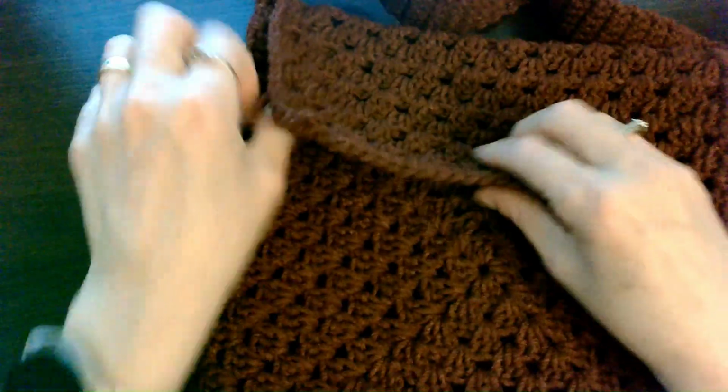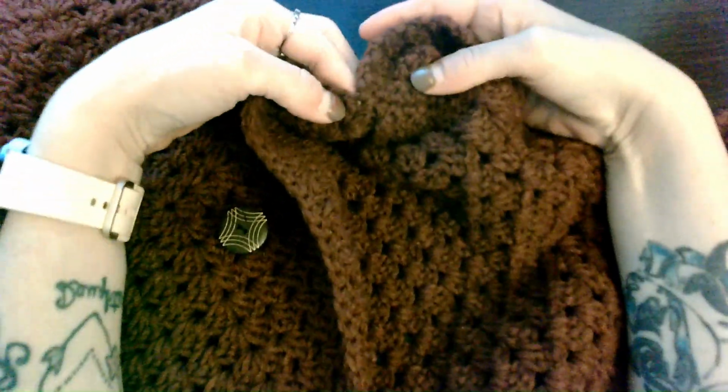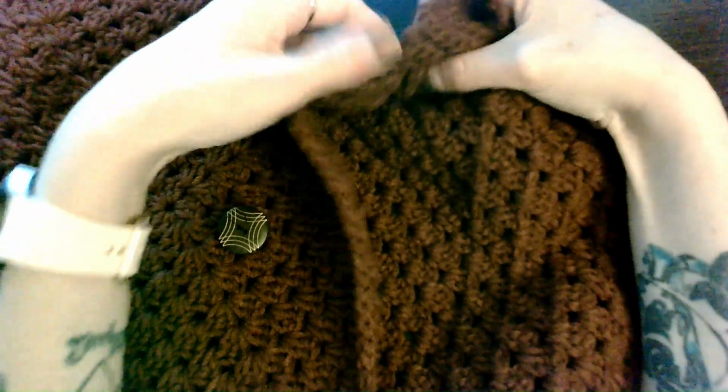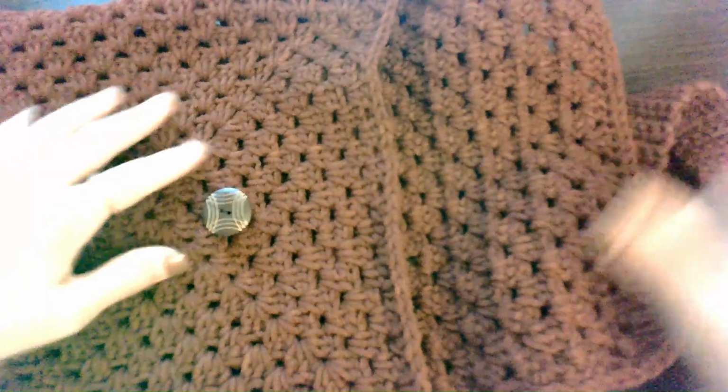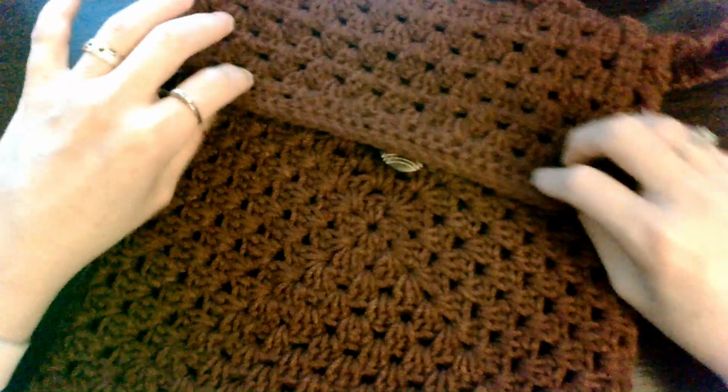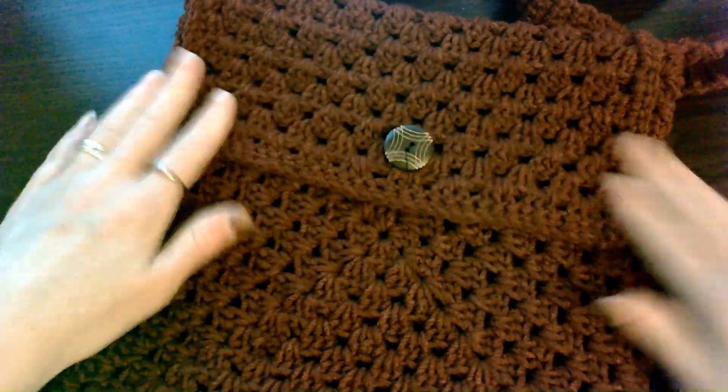So before, when I had sewn up the sides, I had just done the bag on the inside. I sewed the strap on the inside, and then I folded it in the right way, and that's what you end with. That way it looks a lot nicer and it doesn't look all messy. So we're going to be doing that today.